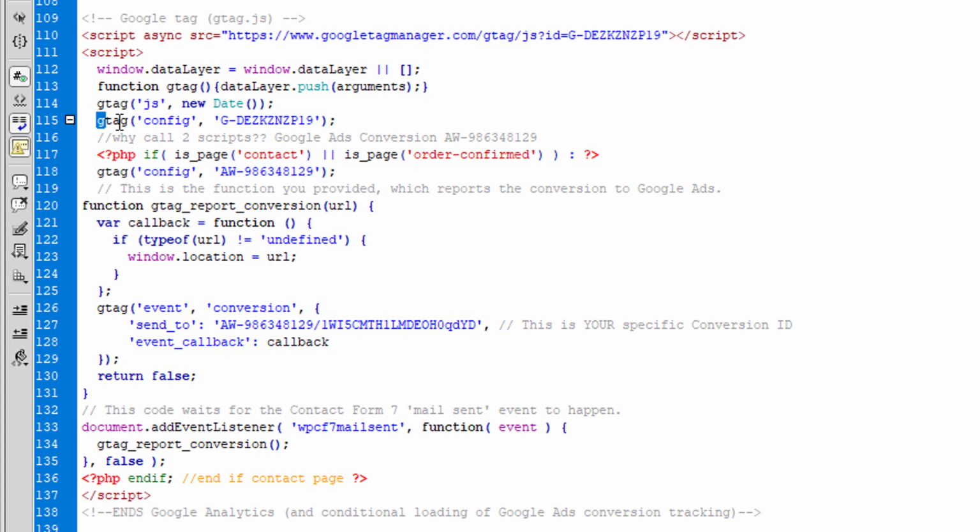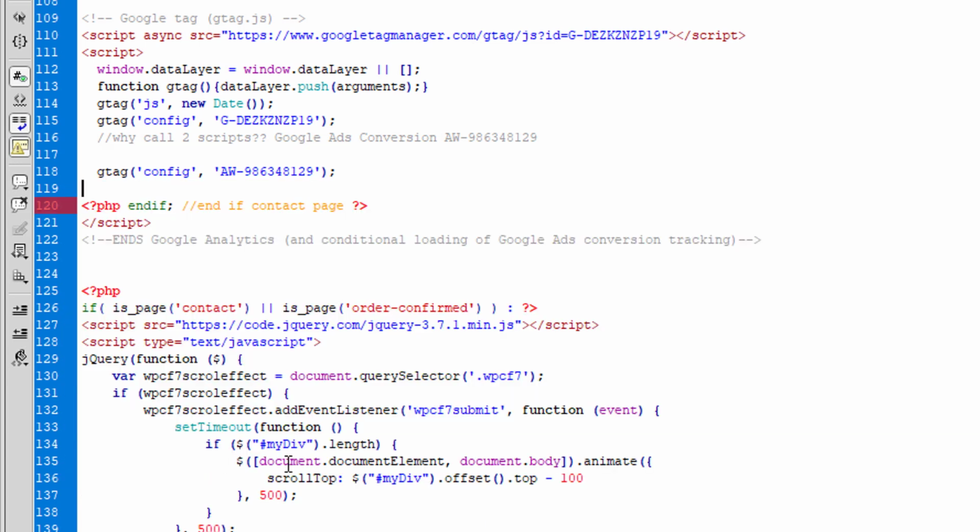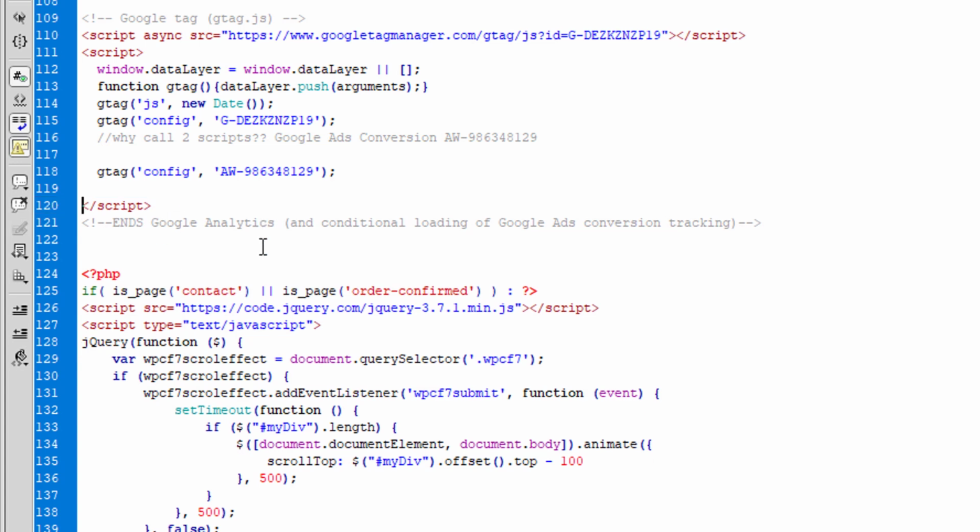So then, this is the Google tag configuration with an ID. That means instead of calling two tags, you can just do something like this. Let's remove that. So you can just add this tag here.